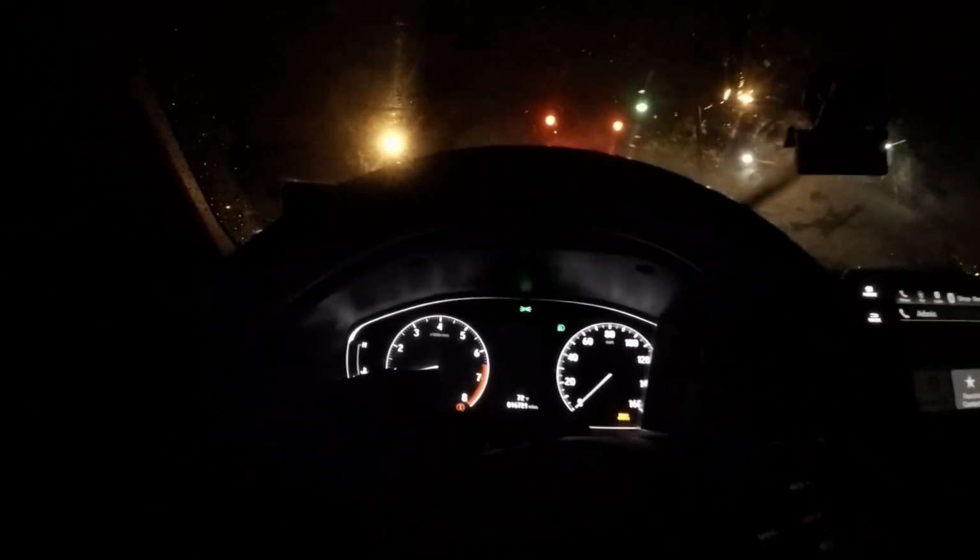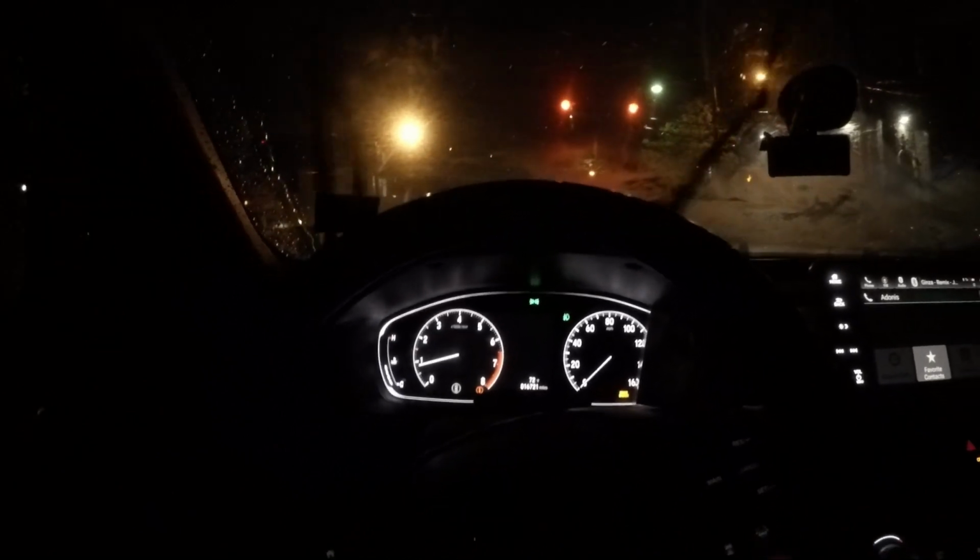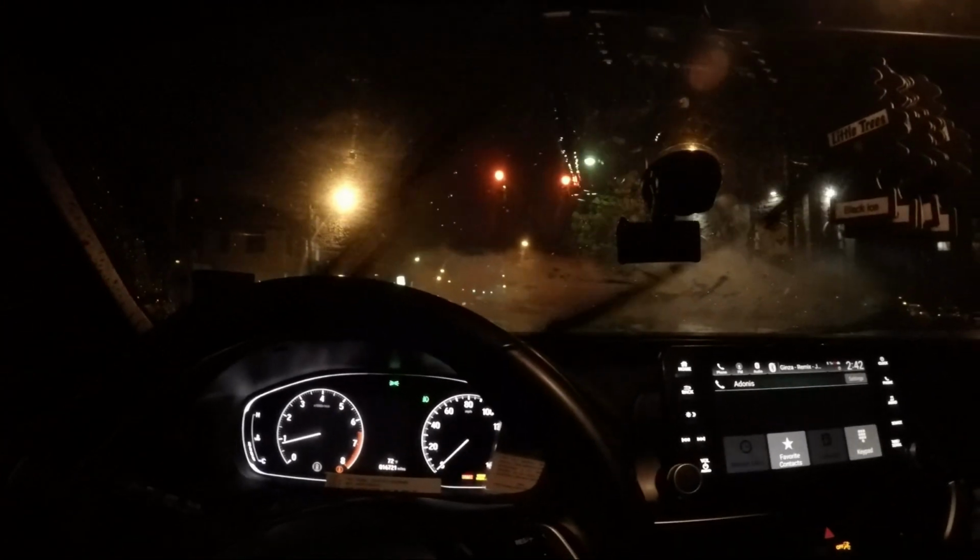Parking brake, that's that light. You guys think it's the seatbelt warning thing that keeps dinging, but as you guys can see, I'm gonna show you guys right now. My seatbelt is connected. So for those people that are saying that it's my seatbelt, it's not my seatbelt. It is my emergency brake. I told you guys my emergency brake is bad.